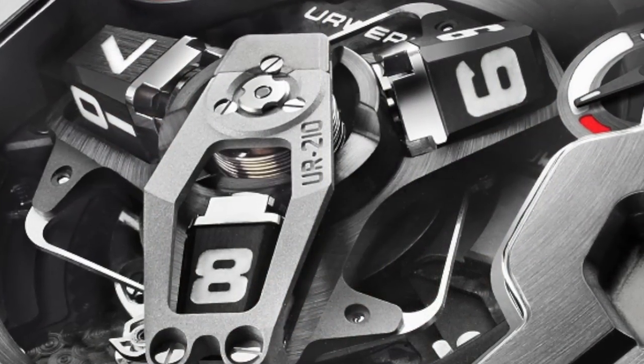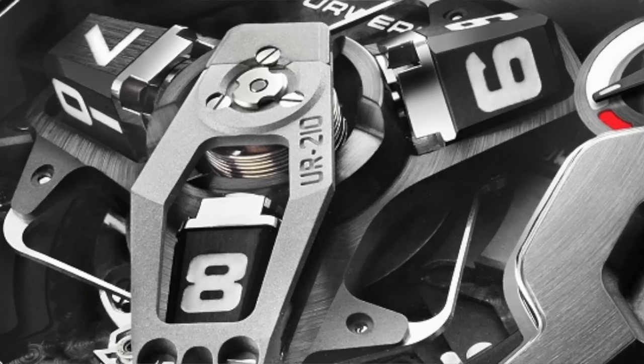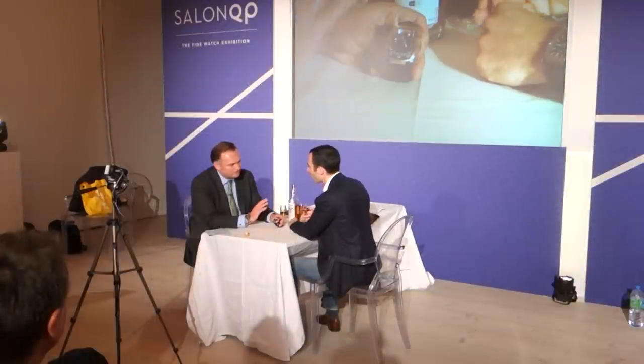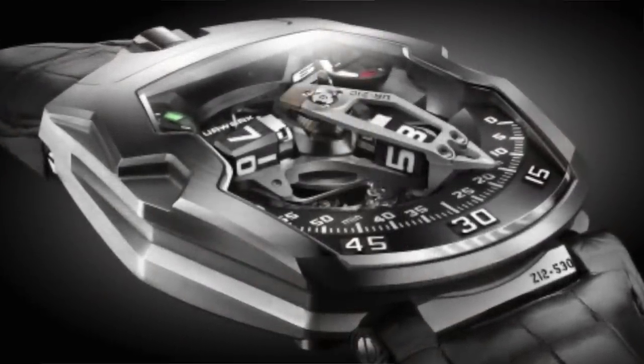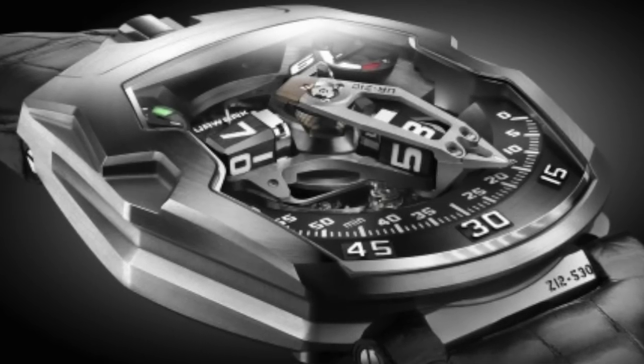I'm sure most of you have seen this, but you've got these three barrels here that rotate, and the number that you can see in the frame here is the hour, and then down below here you've got the minute indicator. So they've taken the conventional watch design and reinvented it completely, but they've done it in a way that I think still looks fantastic. It's easy to throw away the old and do something new, but not have the results look particularly good. This, I think, looks astonishing. It's awesome. It's inventive. But that's not why I chose it.